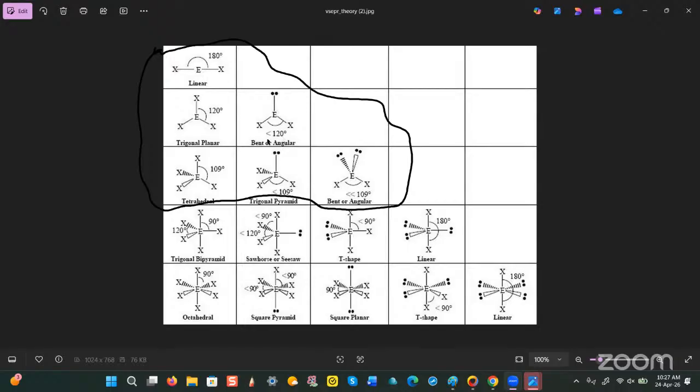This bent shape, the bond angle will be 120. Here is going to be 109, all right? And that's pretty much what you need to be concerned with when it comes to the shapes of the molecules. The others below at this level, you don't need to be concerned with. For those of you who have to do general chemistry 1, you're going to be dealing with those, but not for our purposes.